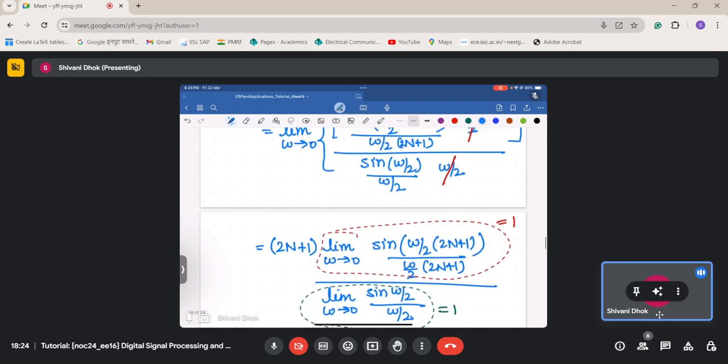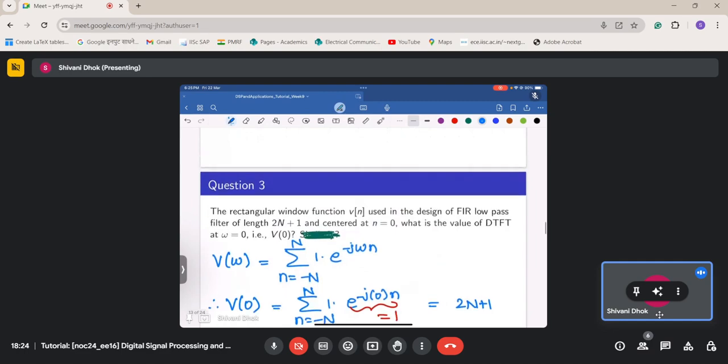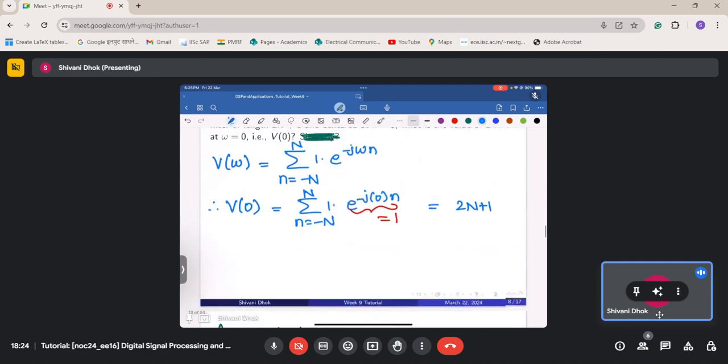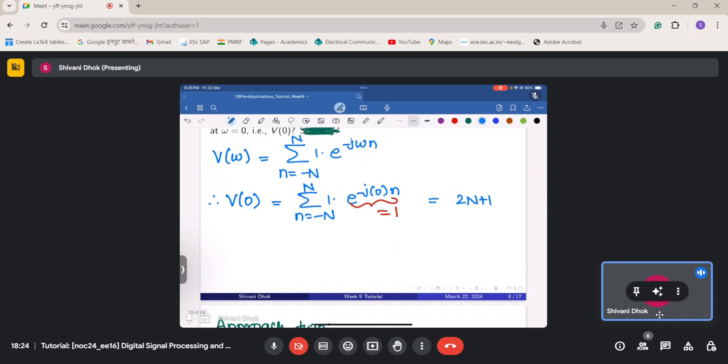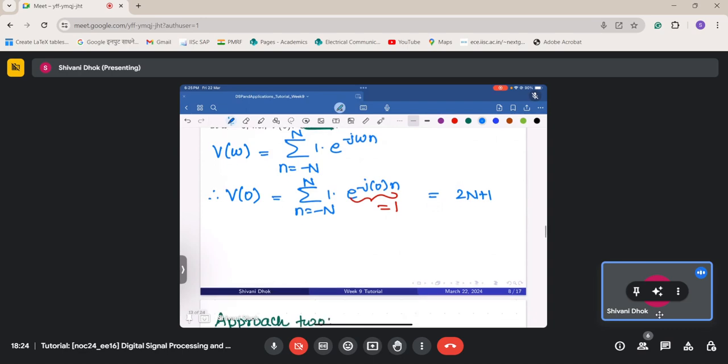So this is just a complicated approach, but still I wanted to show this. You can very well just stop at this point and this is the simplest approach that we can go with. This is fine. Still I showed that approach. If you have any queries, just let me know.